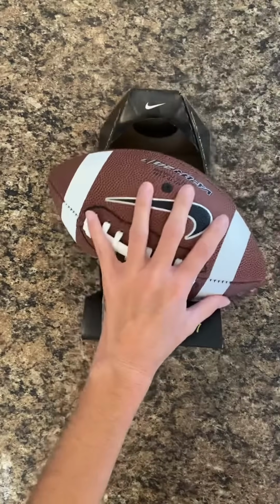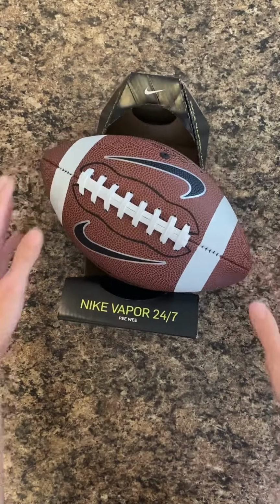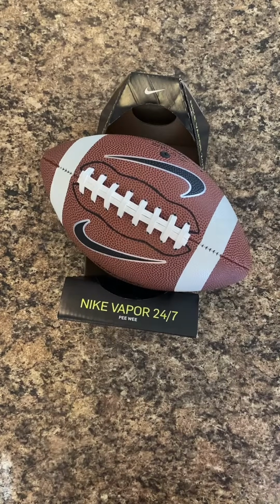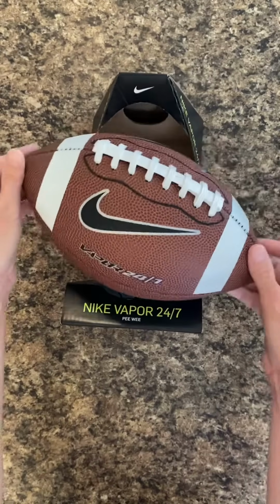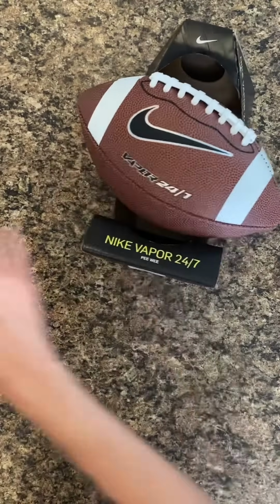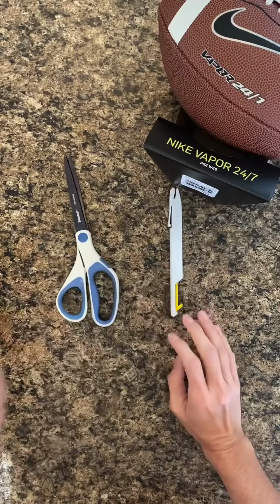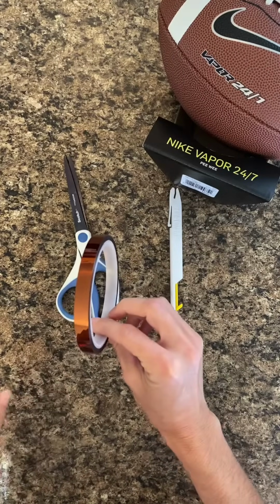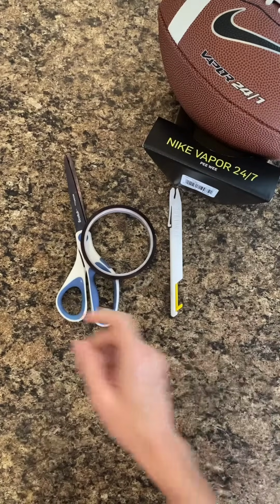We're going to need a blank football. I'm using Nike Vapor Pee Wee size footballs. If it was a bigger football, you would need a printer that will print larger, but with a standard printer, the images will fit on the Pee Wee size football just fine. And then we're going to need some type of X-Acto blade. I used a pen blade, scissors, and thermal tape, which will make this so much easier. Then you won't have to hold it down to try to get the wrinkles out.